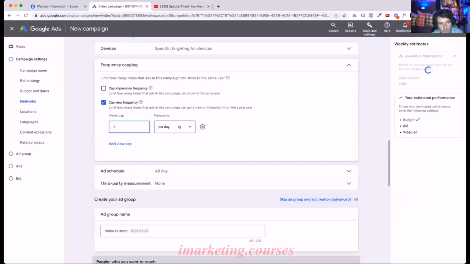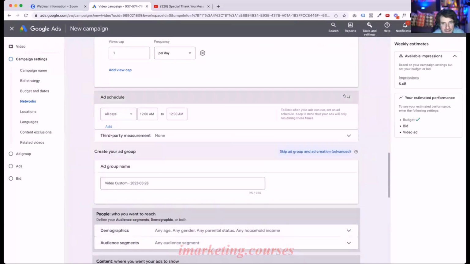So I'm going to cap it to say 1 view per day or per week or per month. Typically, if we know we have a super large audience and a super large total addressable market, we would do one per day. If we have a smaller total addressable market, a more defined niche, maybe dealing with local, or just a small pool of dentists or orthodontists or cosmetic surgeons or whatever the case may be, we might limit it to 1 per week. But I'm just going to leave it at 1 per day now.